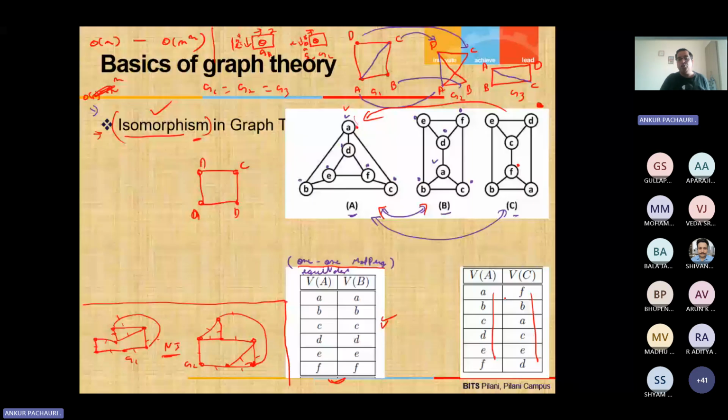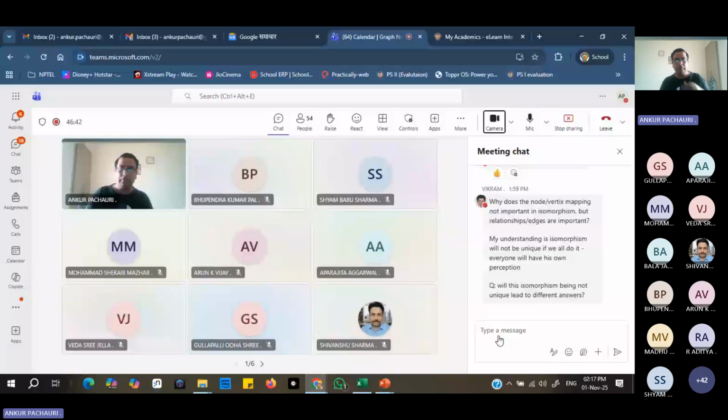It may be possible that you come up with another mapping, for example, this D and this F. So A is equivalent to D and D is equivalent to F. It may be possible, but even if we are able to get at least one mapping, our work is done. We need not check each and every mapping. How many possible mappings can there be? Clear? Then the algorithm would be able to understand. That should be a requirement: at least one one-to-one mapping. Got it.